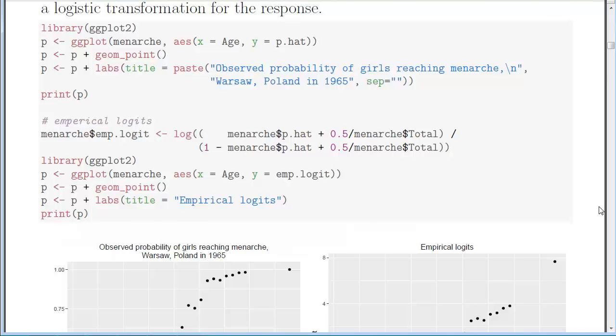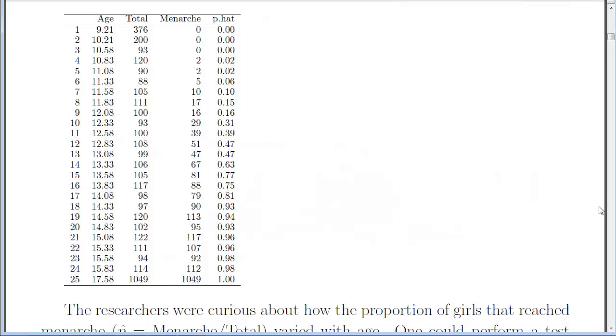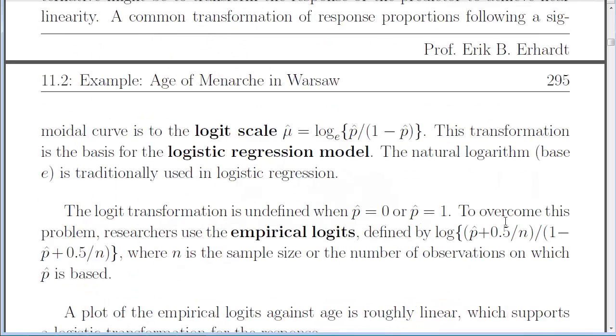Okay. So if I page back up for a moment, n for this empirical logit for this first group is going to be based on 376. All right, I'll page back down. So we've got our observed p hat plus 1/2 divided by 376. So this is like 1 over 700 something. And that's a tiny, tiny correction, right? Enough that we can live with it.